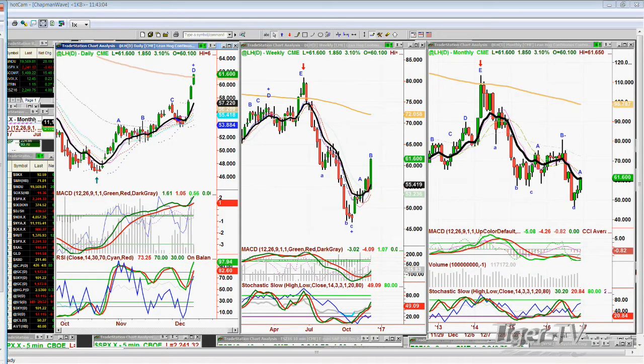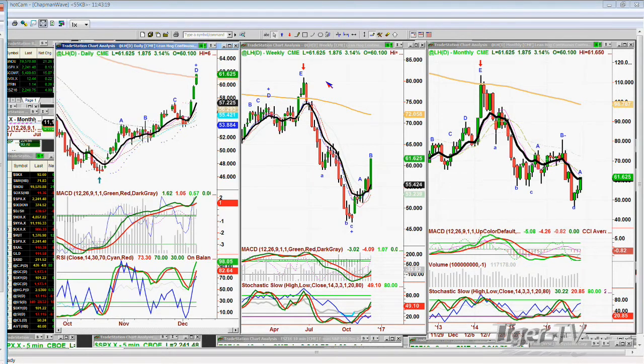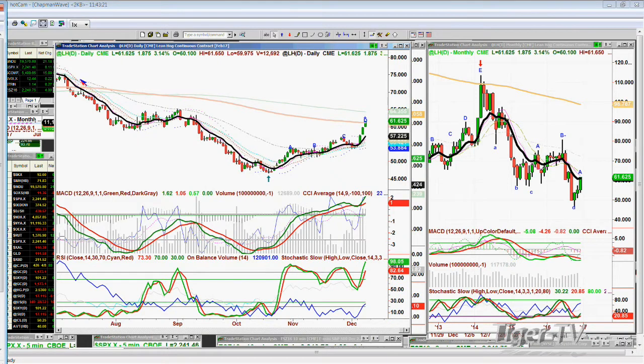Now, look what happens. It was yesterday I wanted to talk about it because the day before I said, this looks fantastic. Then I forgot what the symbol is. I said, it's gone to leg D and it's still looking good. And look what happened. Big day yesterday and a huge day today. And now it's hitting the 200-period exponential moving average right there at resistance. First time since it broke down below it back in July the 6th of 2016.